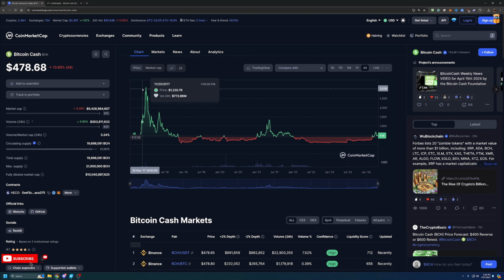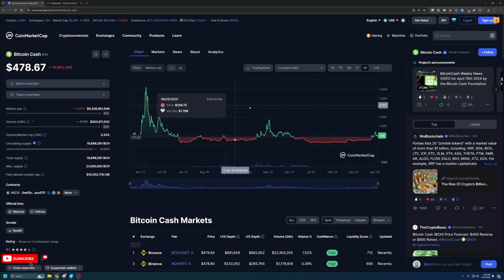And if we look back at the all-time high back from 2017, many years ago here, you can see this coin was $3,000, a very, very valuable coin. So there is a lot of value to be had, even if it was to just get back up to its all-time high back in the last bull run of about $1,300. You still have over $1,000 per coin, or almost $1,000 per coin, assuming it only gets back up to where it got to in 2021.